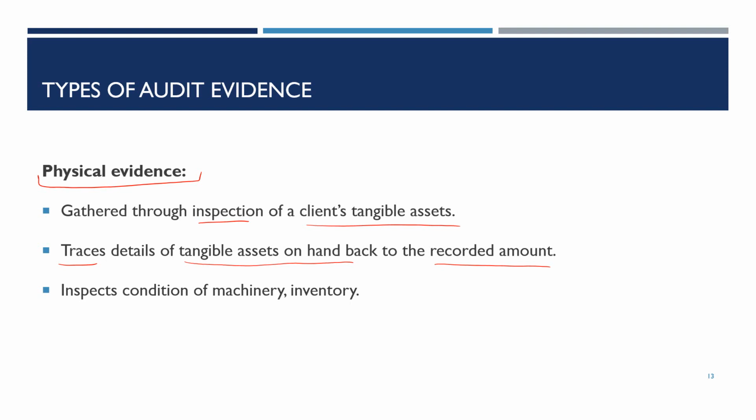The auditor inspects a client's physical assets to ascertain whether machinery is functioning, inventory is in good condition, and fixed assets are well looked after. This evidence is used to determine whether assets should be written down below current book value. If inventory appears dusty, perhaps the client is having difficulty selling those goods. If machinery is not being used, perhaps it's obsolete or redundant. If the auditor does not have the expertise to ascertain the value of the client's assets, they may ask an independent expert for some help.